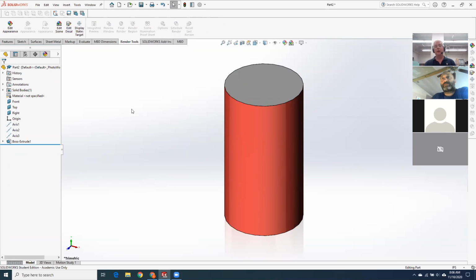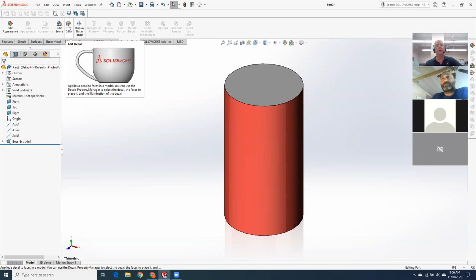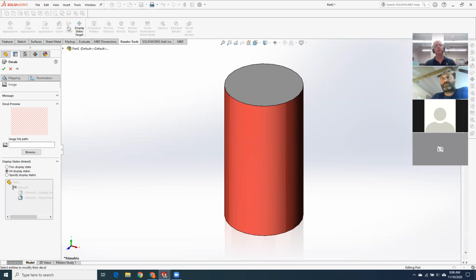As you saw from my example, on my soda can, I've got the actual Coca-Cola label wrapped around it. So let's go over how to do that. To get there, it's a little bit weird in my opinion. You've got to start off with Edit Decal. So we'll start editing the decal, and we're going to browse for an image path.